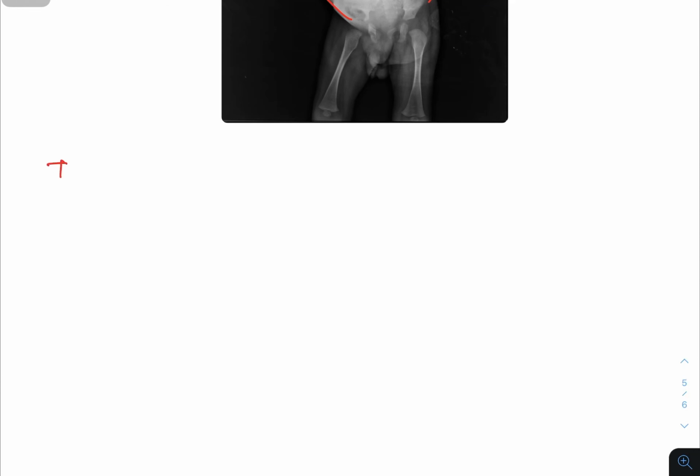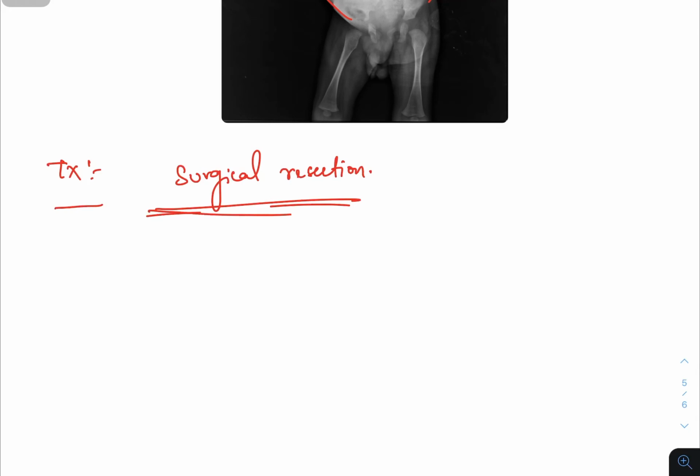So what is the treatment you give? Are there any drugs? No, there are no drugs. There is only one thing, that is surgical resection of the bowel, because you cannot implant any type of nervous system into the intestine, right? It is not a pacemaker to easily implant. It is a nervous system, so you cannot do it. Instead you remove it.